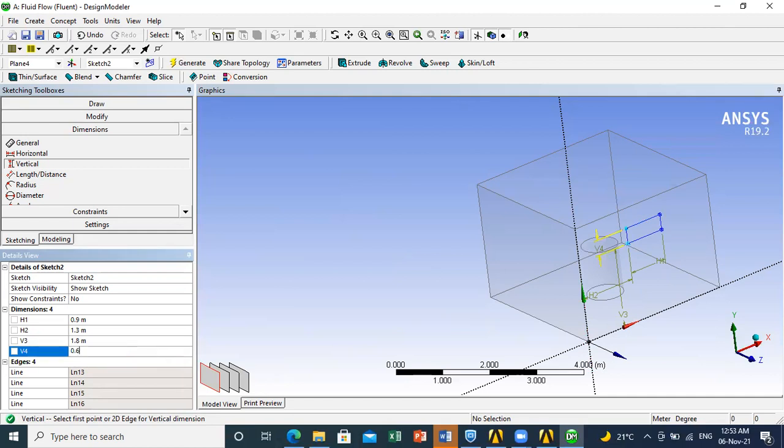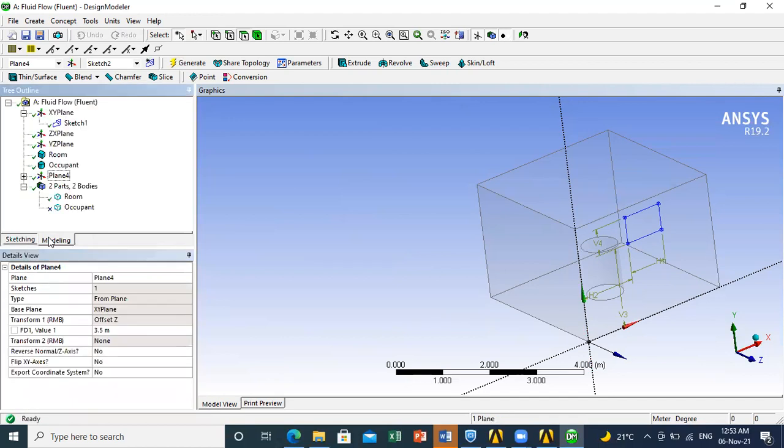Okay, so now I have my new sketch. So I can go back to my system. I press modeling to go back to my system.